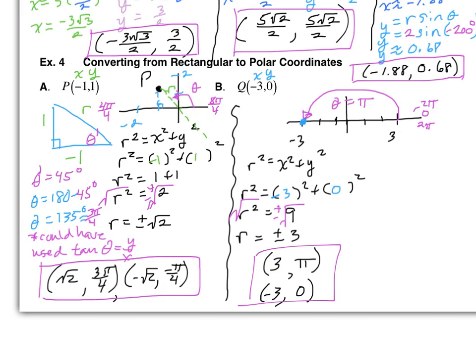So if your R is negative, after your rotation, you want to end up on the opposite side of where you want to be, because when R is negative, it's going to shoot you in the opposite direction. So when your R is negative, think I need to be on the direct opposite of where I want to end up at. And that'll help you figure out where theta should be. Okay?